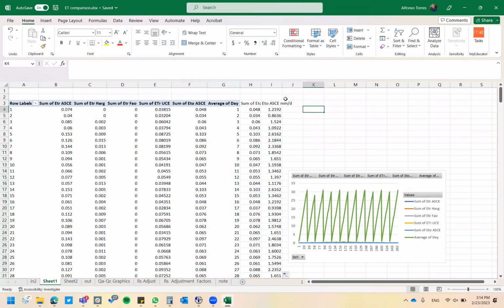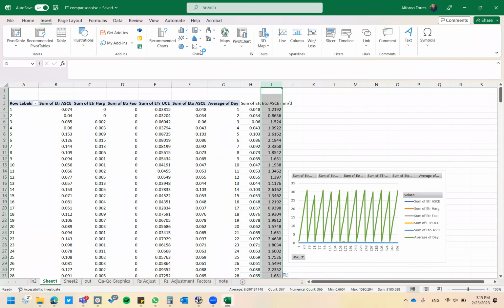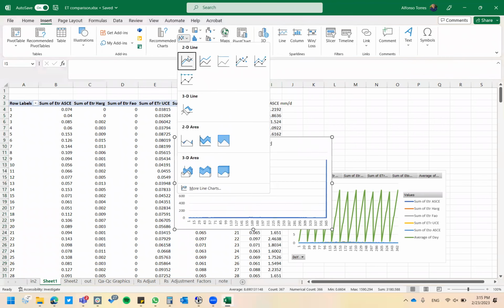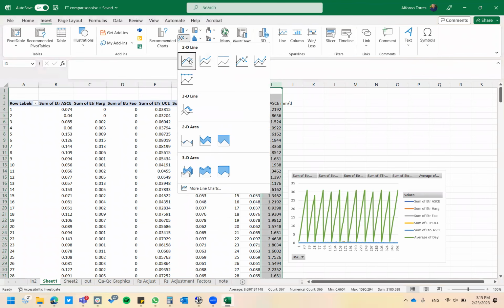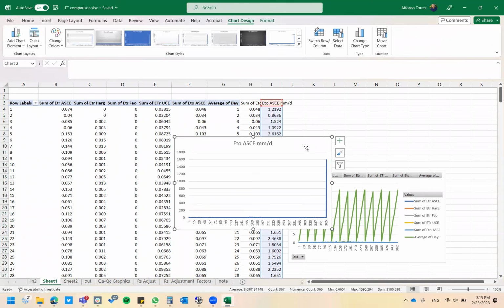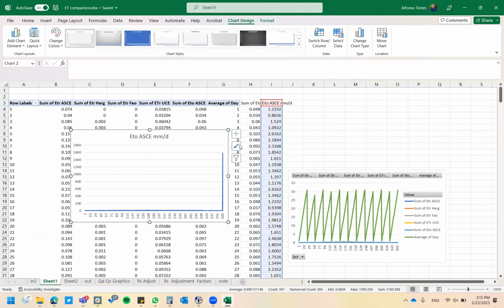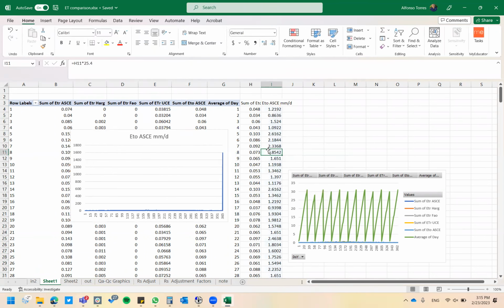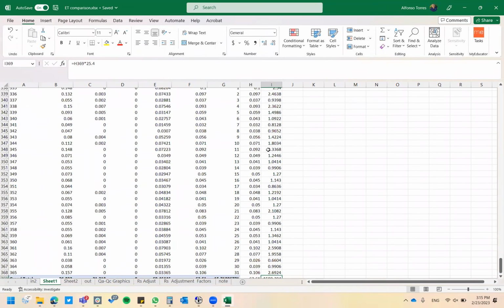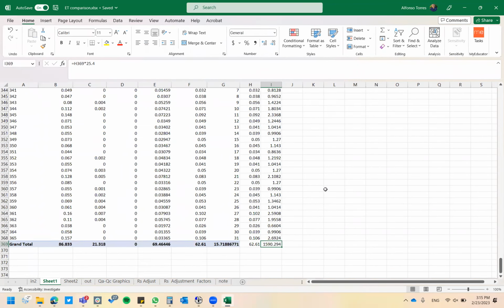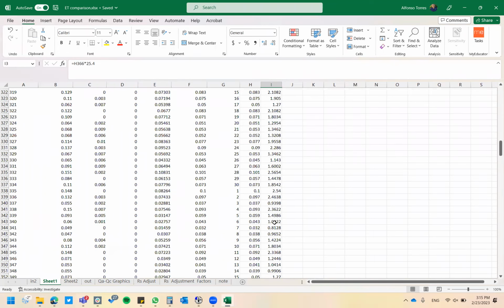So could I quickly check that? I'm going to click on column I, insert. And I get this figure. This is because the last row is the summary. So I need to delete this one and go back.